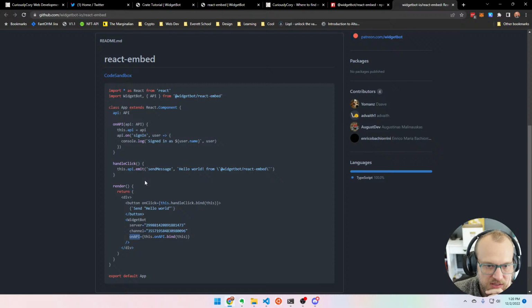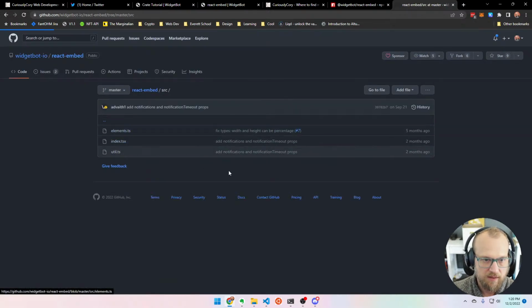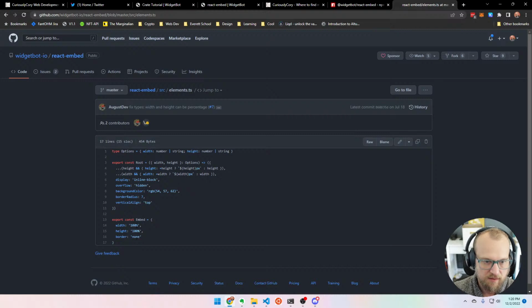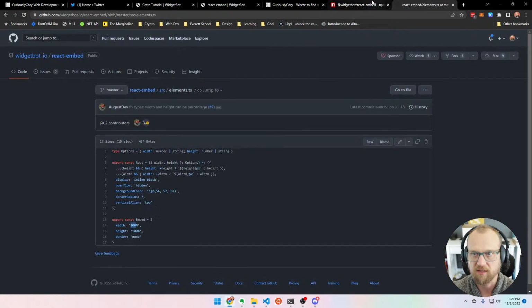That's interesting. Oh, cool. And you can actually send messages from the outside if you wanted to. All right. So what I'm curious about here is, see, that's interesting. They have a width 100% and a height 100% here. If I don't set anything for the width, what if I got rid of this entirely? What happens?